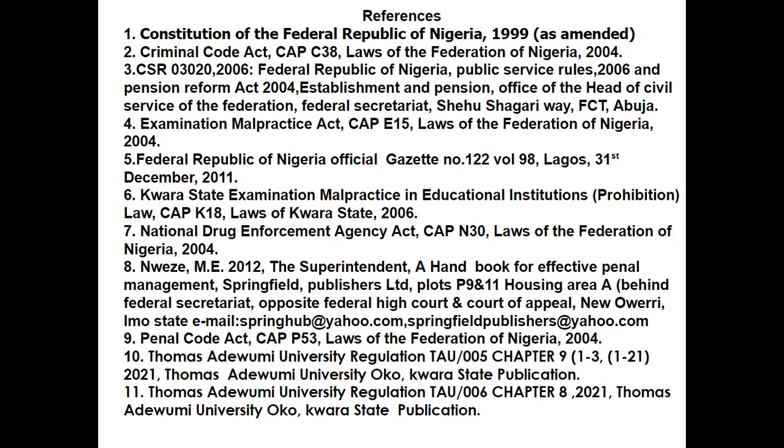Is there any duration recognized by law within which PI must take place? Thank you, because it brings about the issue of delay in investigation. And we're talking of procedure and proceeding. You are in a hurry because you want to please one person and you fail to do the right thing. At the end, the legal implication will be awaiting the university somewhere. So in order to avoid delay in carrying out investigation, is there any specified duration to which investigation will have to last or be worked within? Thank you.